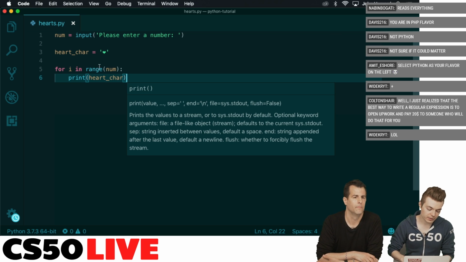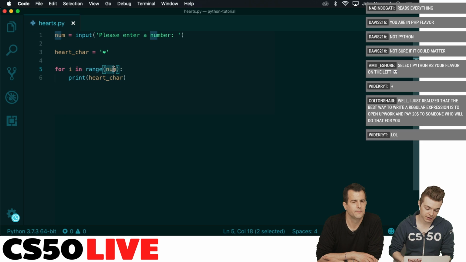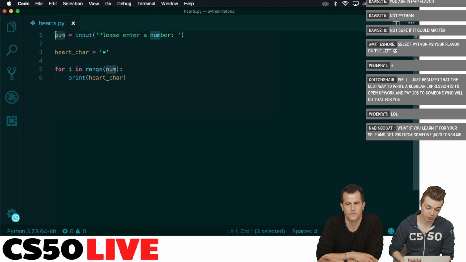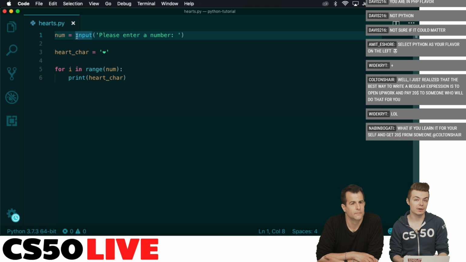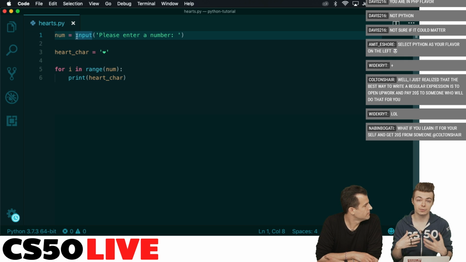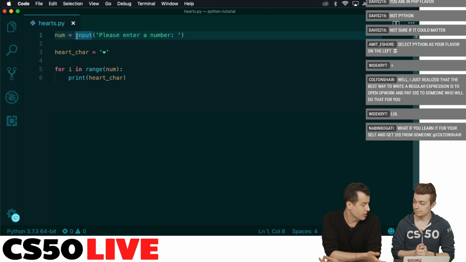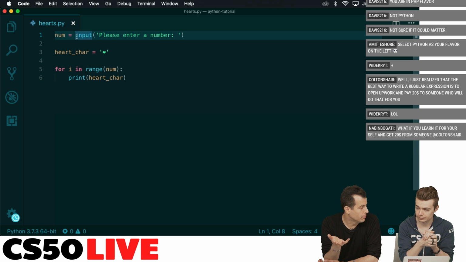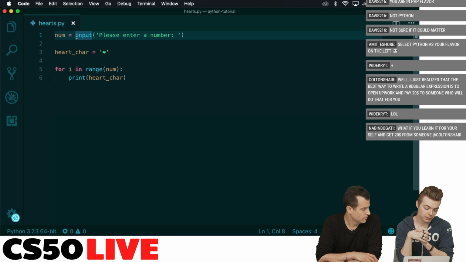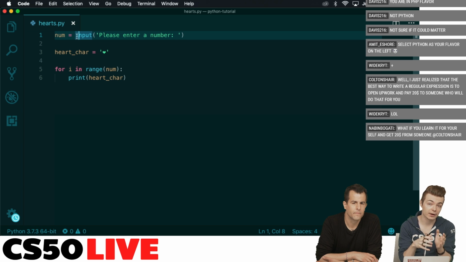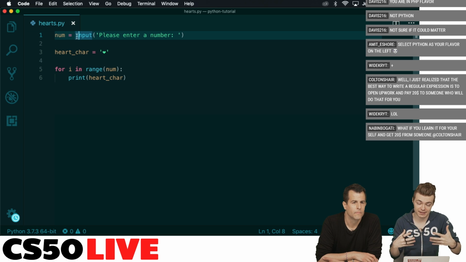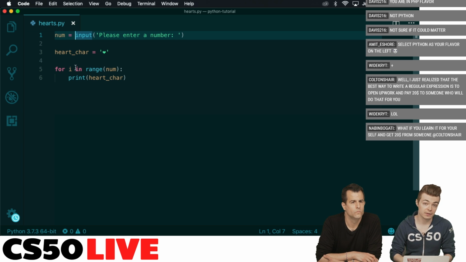Exactly. So I know that num is what I'm using here. It's what I'm inputting at the command line. And the thing about input is that it'll always return a string, literally what you typed in a string format, because they're just characters on your keyboard, even though they happen to look like numbers. Exactly. Now, I want this to be numeric. I want to be able to iterate over this number. I want to do something x times. Okay. And the way to do that is we actually have to convert that string into a number.